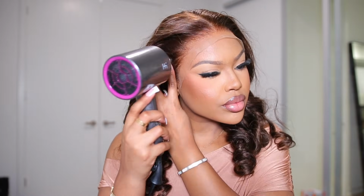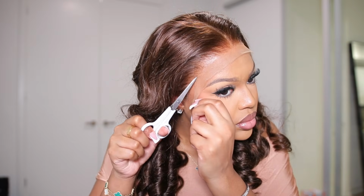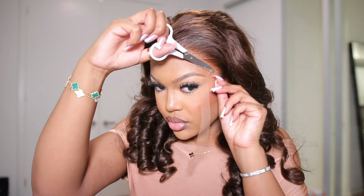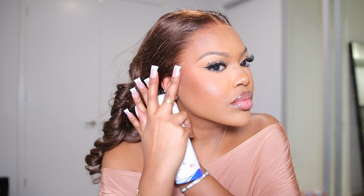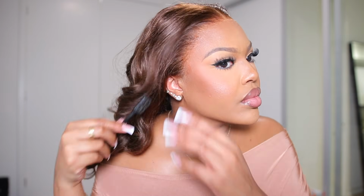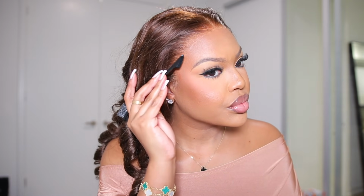Once I feel like my lace is secured and it's dried, then I go ahead and cut off all that excess lace. And then I'm just going back in with my spray to touch up any areas that are still lifting or not fully glued down. And then once I spray the adhesive, I let it dry for a good minute or 2. And then I use the back of my edge brush and just press it against my skin. And by doing this, once I notice that it's not sticking against the lace, that lets me know that I can go ahead and put on my melt band.